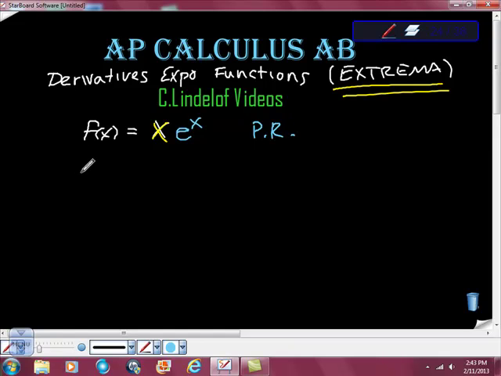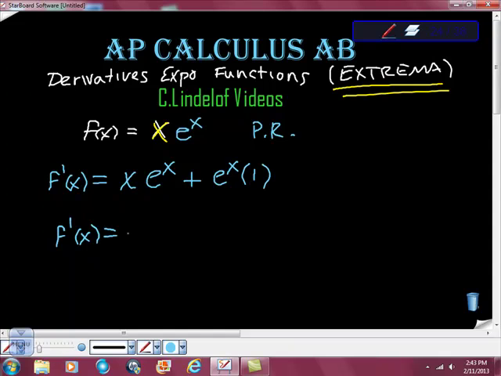So I'm going to go ahead and differentiate this and say that f prime at x, I'm going to use the product rule, is x times g prime at x. But remember, g prime at e to the x is still e to the x, plus g of x, which is e to the x, times the first derivative of f of x. And the first derivative of x is just 1, so times 1. What I am going to do from there is factor this thing out and say that f prime at x is the same as e to the x times the quantity x plus 1.